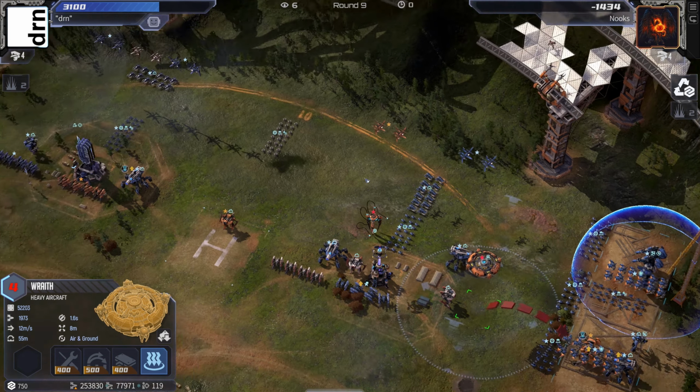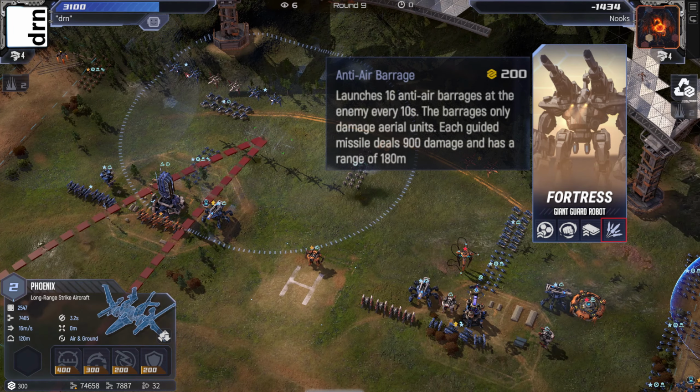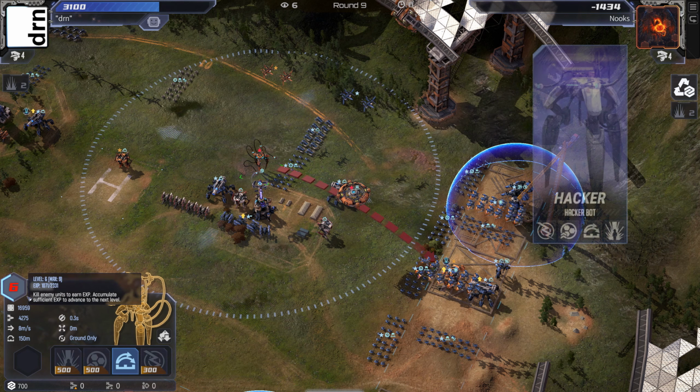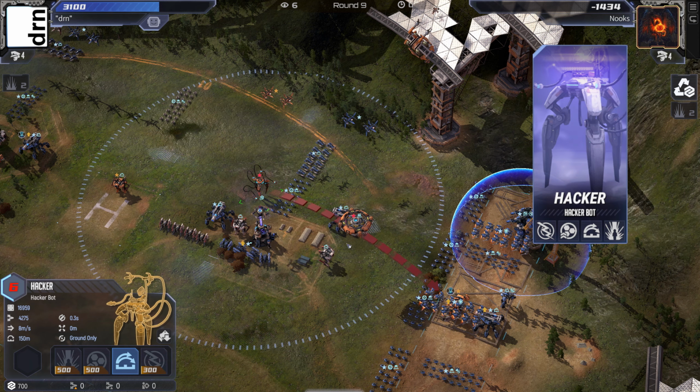He was trying carry Phoenix, but with 0 techs on them and very close positioning, he would have been punishable by anti-air barrage from fortresses if I was running it. So after this game, I'm going to put anti-air barrage back on my fortress. The level 6 hacker was great. It stole our level 3 Rhino with its shield. It's an expensive answer, but it's an answer.